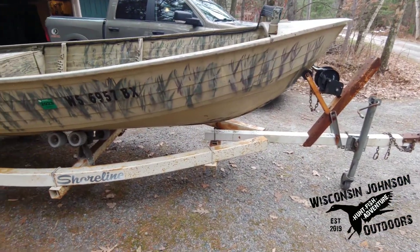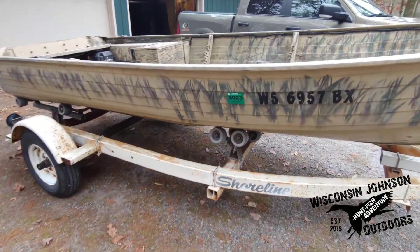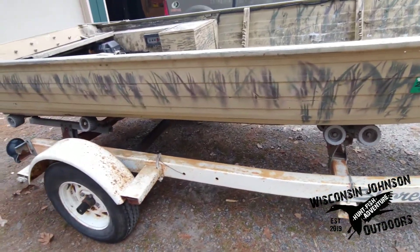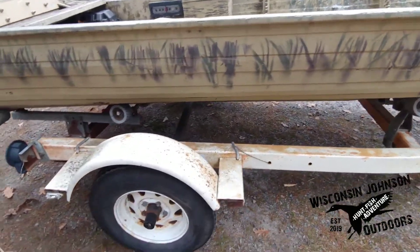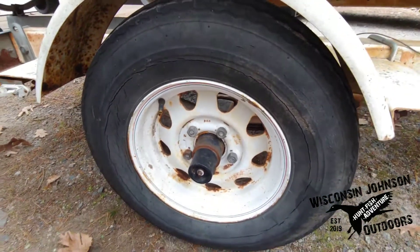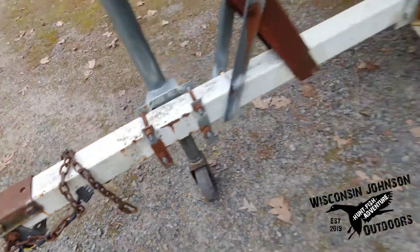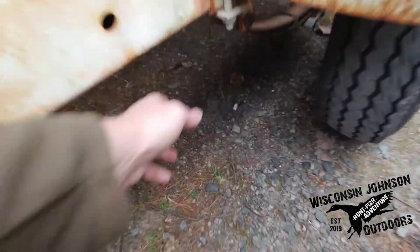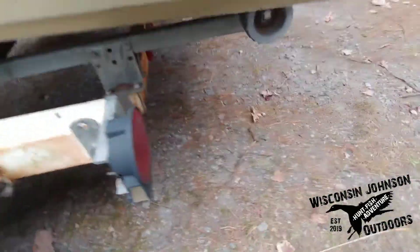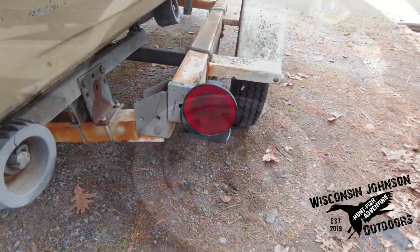One of the first things I noticed when I saw the boat was this nice shoreline trailer underneath it. It's pretty heavy duty — probably more heavy duty than it needs to be for the boat, but once you get everything on there, a good sturdy trailer is never a problem. The tires are a little bit weather checked, so those will probably have to be replaced. Obviously we'll have to go through the bearings. It looks like we'll end up having to go through the wiring — it's broken there. The lights look like they're in good shape. I don't know if the bulbs work or not, but we'll see once we get the wiring harness all fixed up.